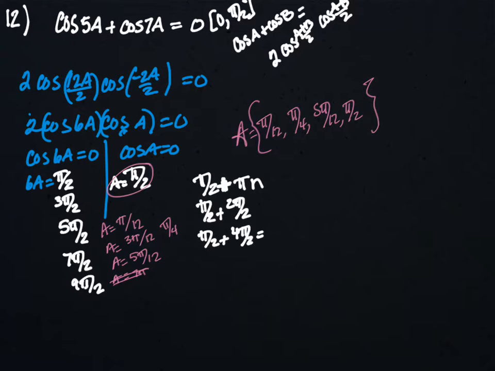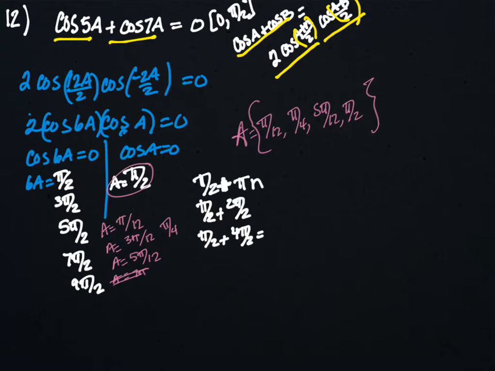Okay guys, last problem. We have a cosine 5a and a cosine 7a, so that's going to use those cosine plus cosine identities. The cosine plus cosine was 2 cosine (a plus b over 2) cosine (a minus b over 2). So that's the identity, so we're just going to go for it.